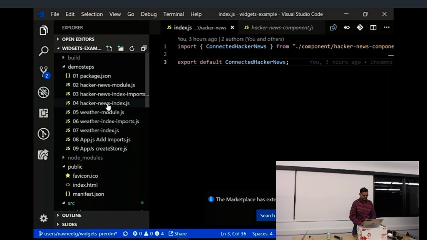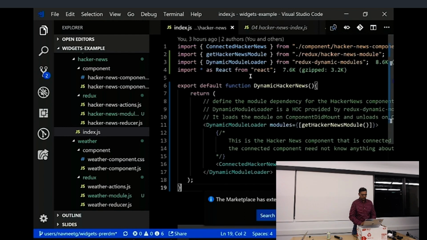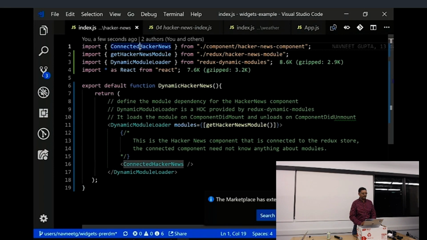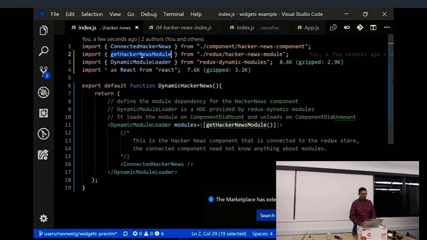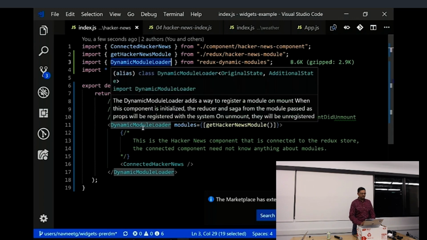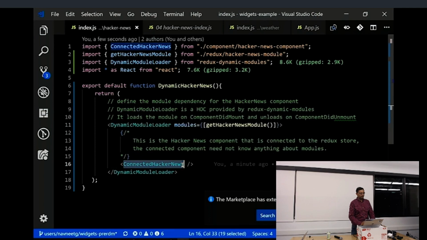So what we do is, here I'm importing my connected Hacker News, same as before. I'm importing my module, the module that we just wrote. Now we created this HOC, higher order component, similar to Redux's provider or connect, where I can, when this component mounts, give it a list of modules that I want to load when the component mounts, and I can say what other inner components it should be mounting, the children components.